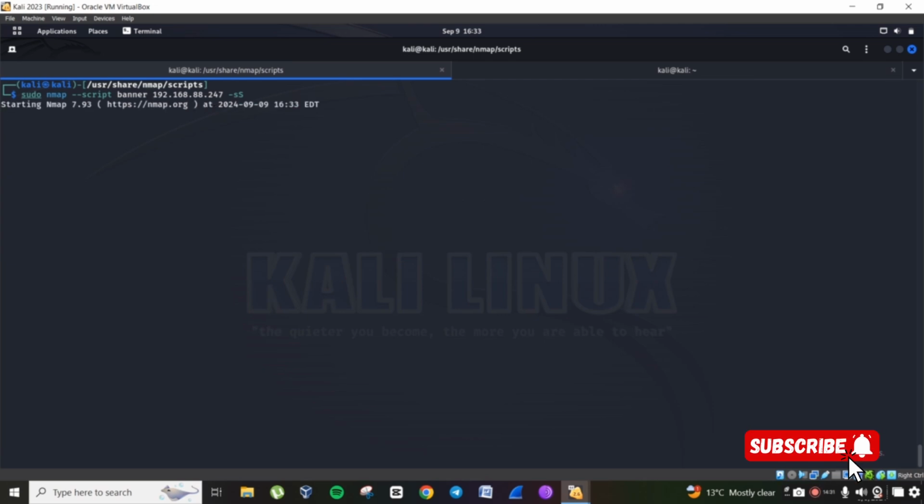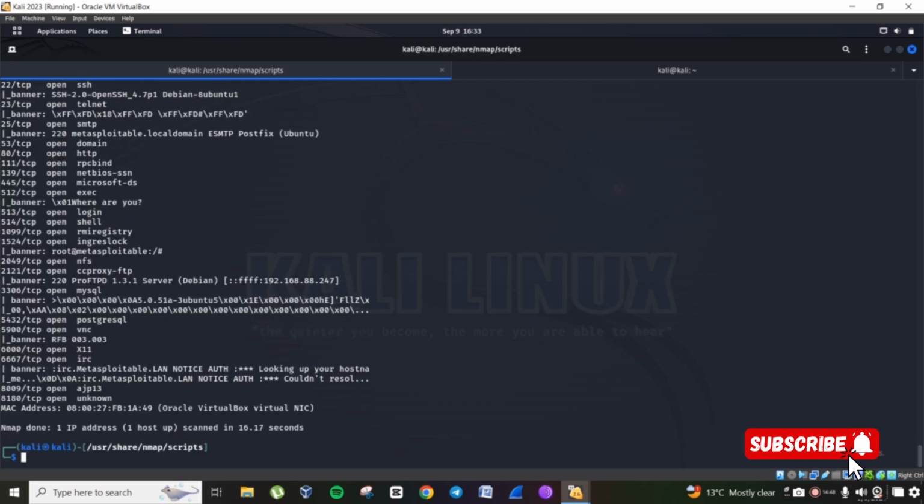So if I press enter here, let's see what results it comes up with. Generally the banner script group will give us information disclosure, which can be finding the exact version of software that's running on the open port.